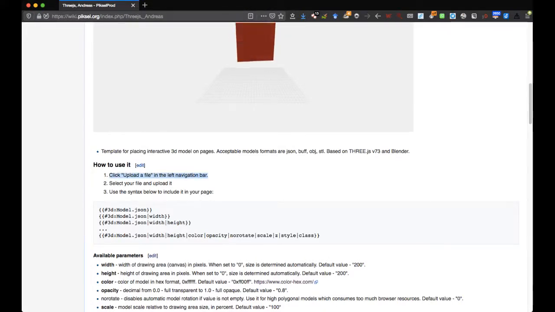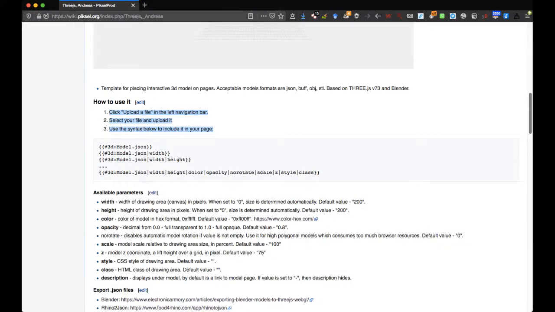We upload a file and we select the file that we want to upload, and how to include it into our page is that we have to use a specific syntax in order to make this file visible.